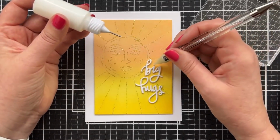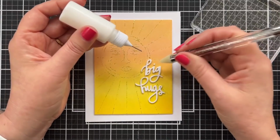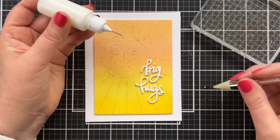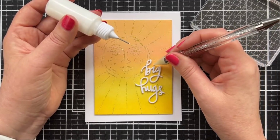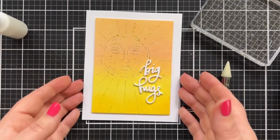Pick you up. Stack. And one more. I'm going to let the glue sit just for a second before we move on. And dot like that. Oh! Now look at this.